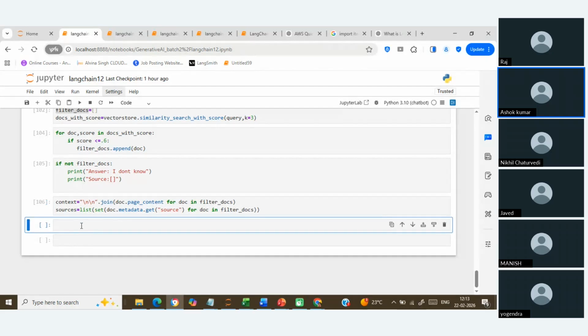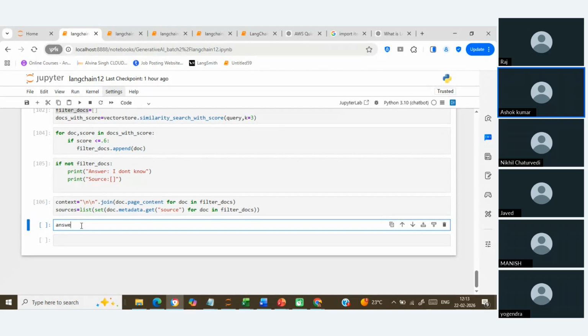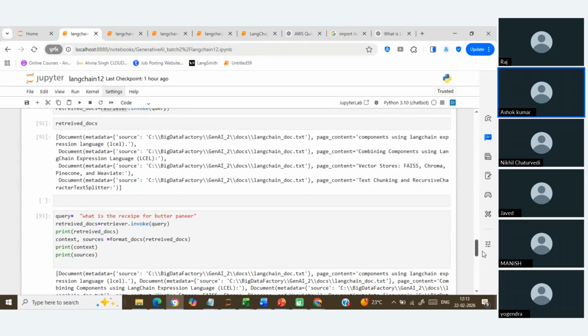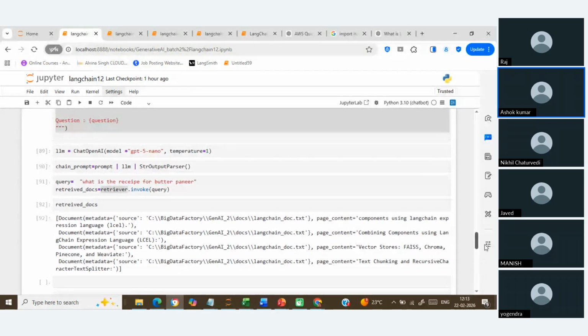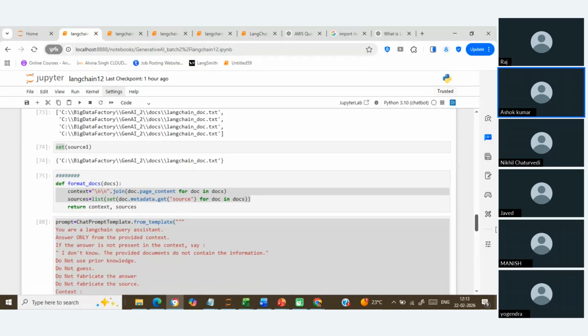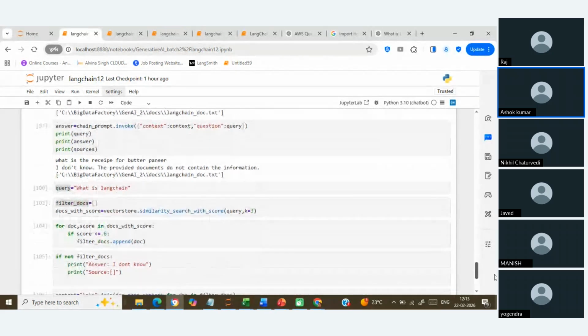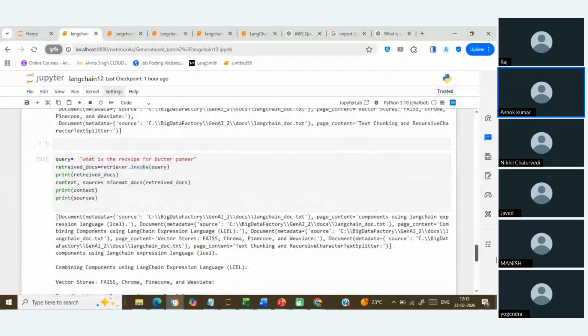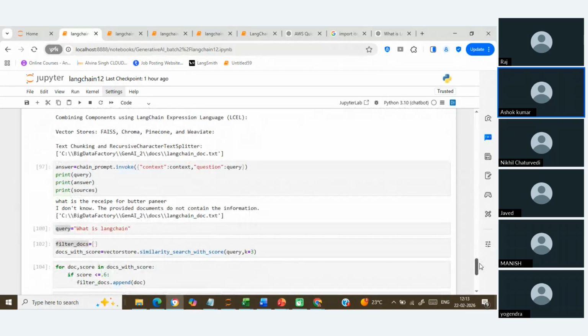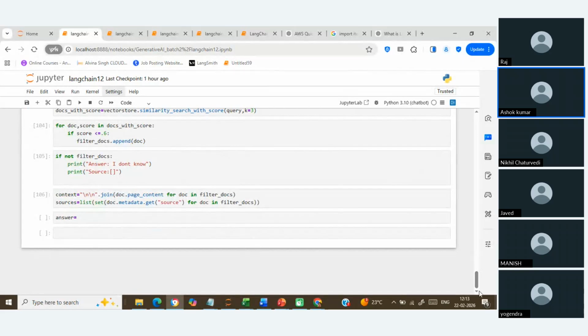Okay, and answer equal to chain. Where is the chain? Chain prompt.